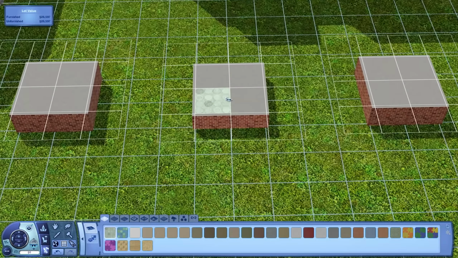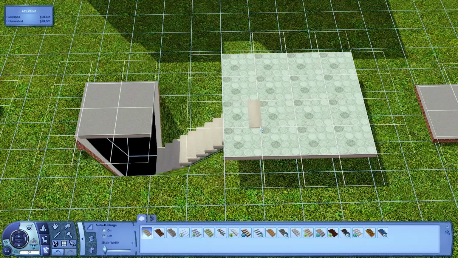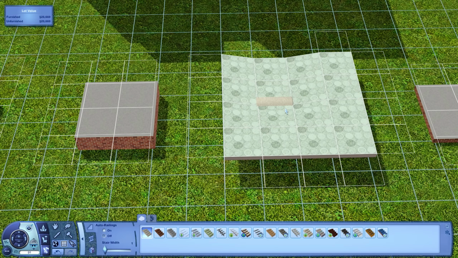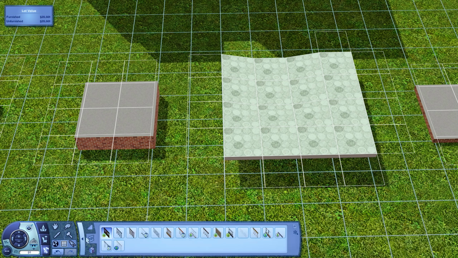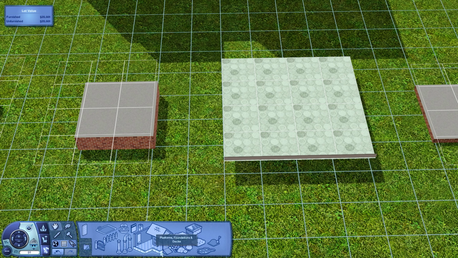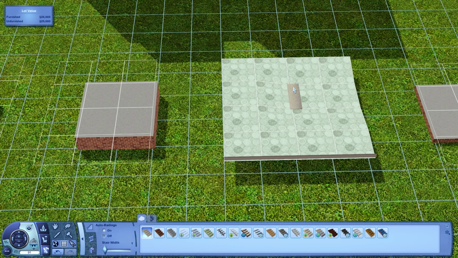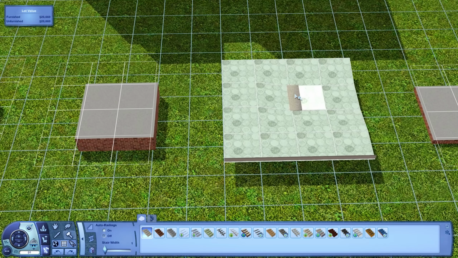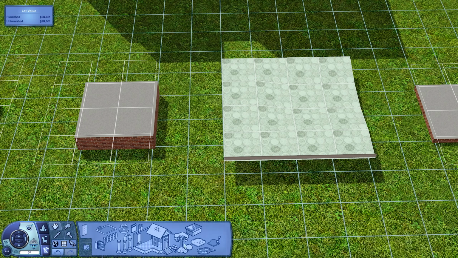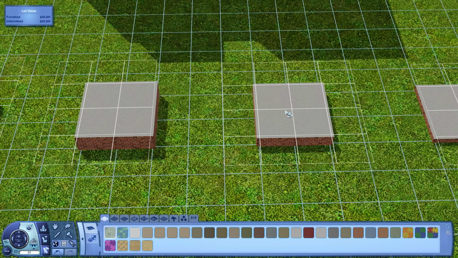So now this is actually 3 steps up. And we can do the same thing here, but in this case, we're going to hold down Alt and place 1 step, delete it, same thing, and level that out. And we're going to do the same thing a second time. So we're going to get it out, hold down Alt just to get 1 step, delete, oops, don't do that. Delete the stair, not the floor. Delete it and level it out, and we'll get rid of the flooring here.